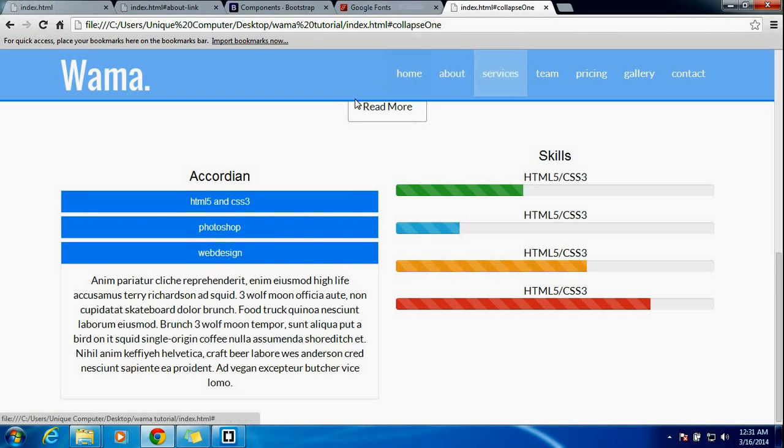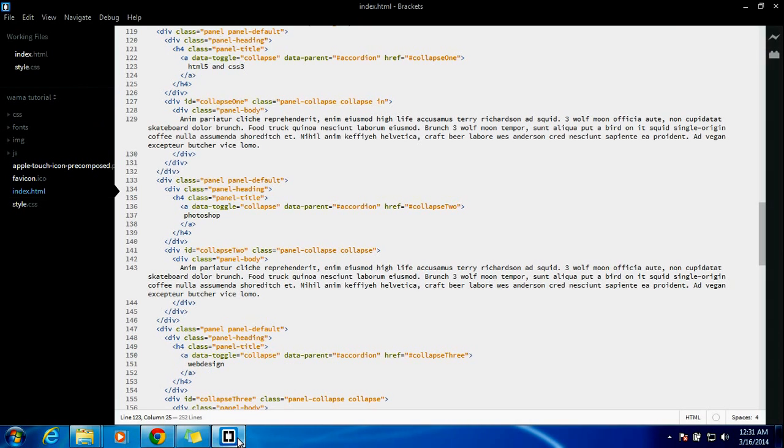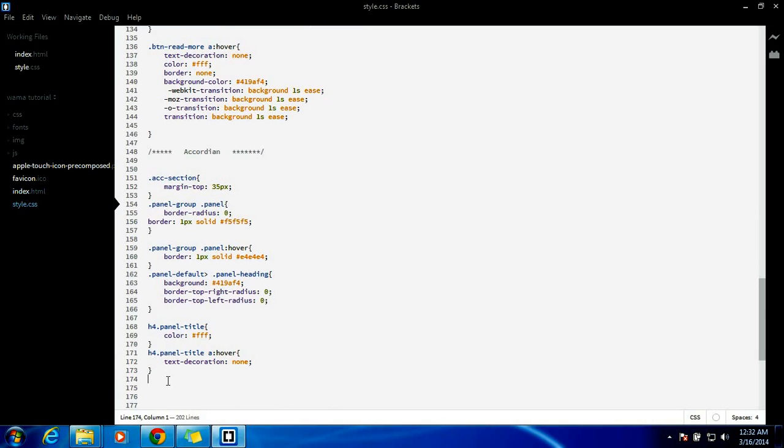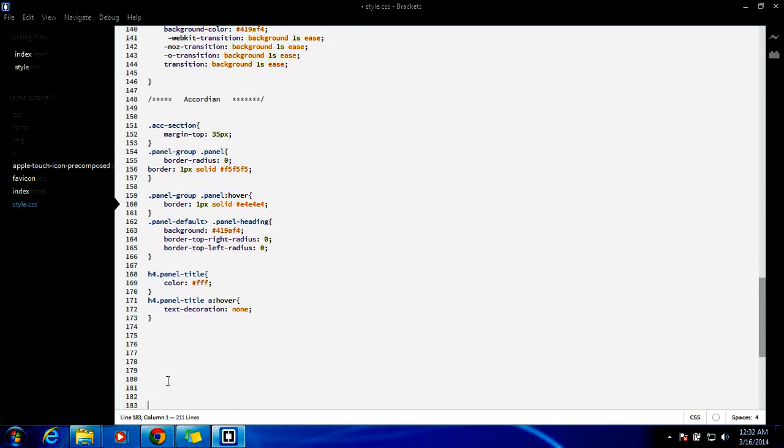So let's deal with our panel body. So I'm gonna go to the style.css and dot panel-body, and the color would be #525252.